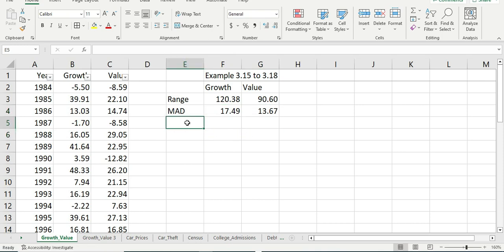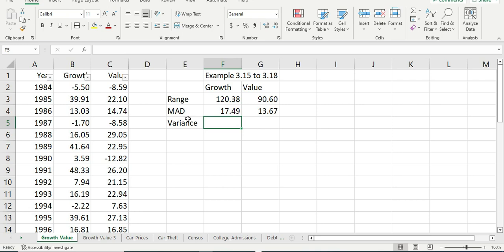The next one will be the variance and the standard deviation. To get the variance, first, what's variance?